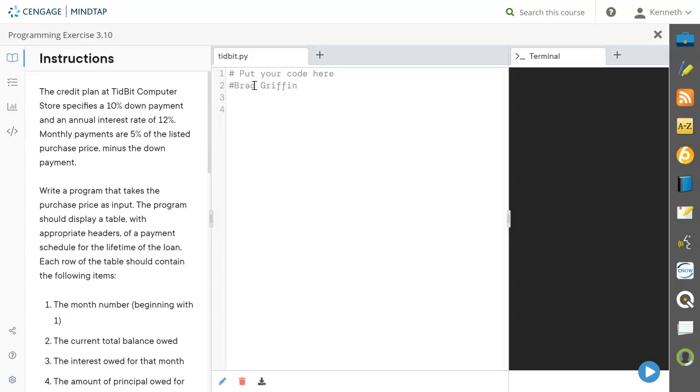and we know Python doesn't have actual constants, but some things that we might think of as a constant. So I'm going to call one rate, and I'm going to go ahead and just assign it a value. And I know that rate is 12%, but that's not going to work for our purposes. So I need to convert 12% into a decimal number. So 12 divided by 100 is 0.12.